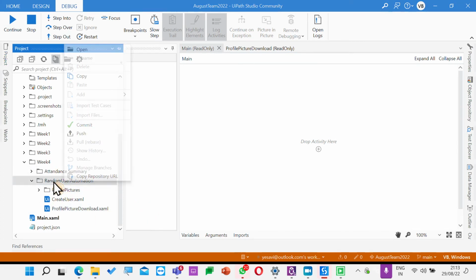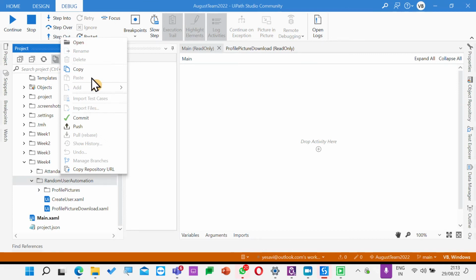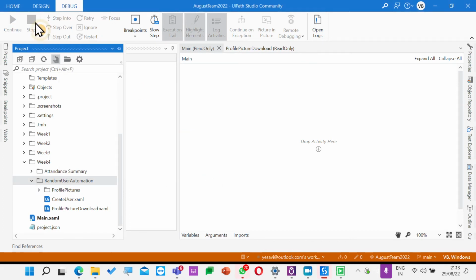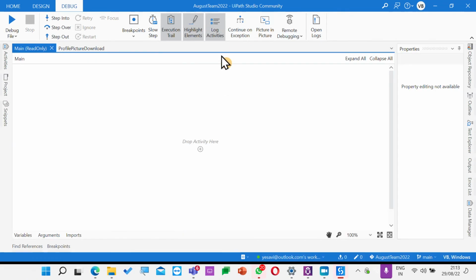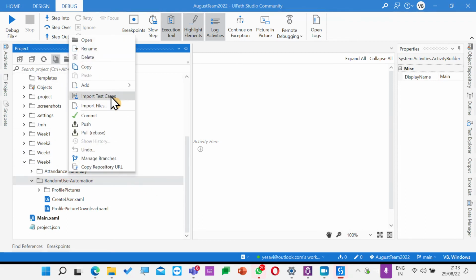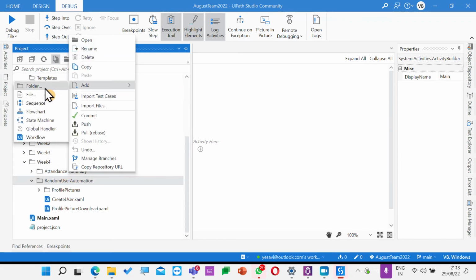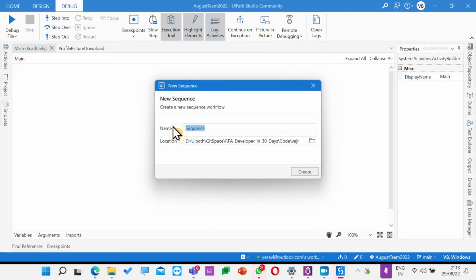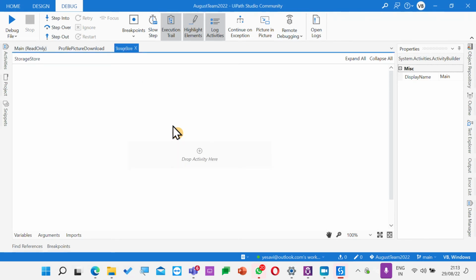Okay, so in this random user, let's try to upload a file to a storage bucket, and then first we'll link. We'll see with that HTTP file download later. Properties, add a sequence, store to storage buckets.